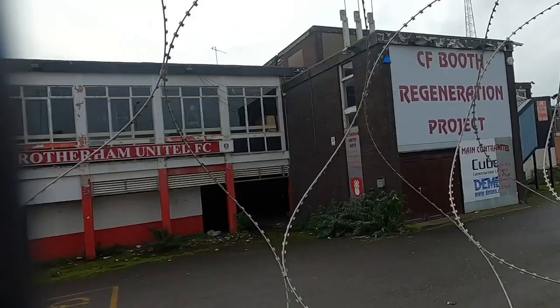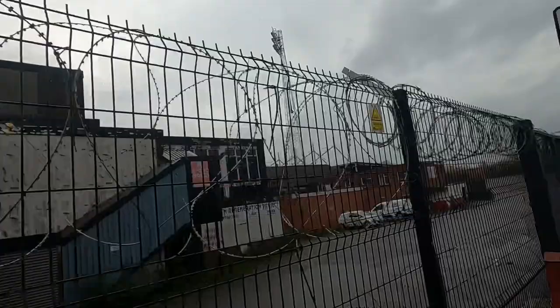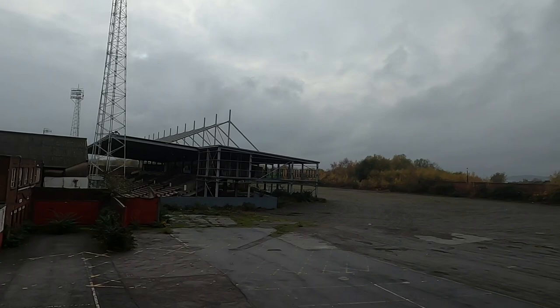I don't know if I'm going to be able to get in at all, which is a shame. If I go up here I might be able to get a view of the old ground. It's a shame to see it decaying like this, but I can actually see the stand here behind the goal, which is quite good. I didn't think I was going to be able to see anything, so I'm quite pleased. Let's go a bit further up.